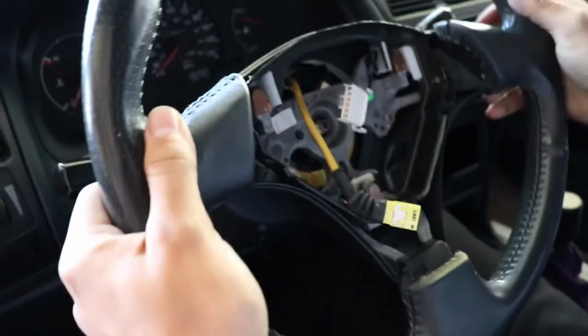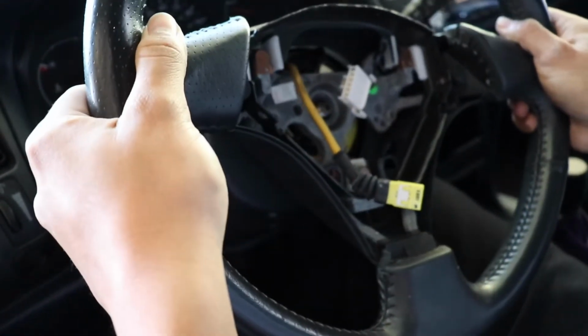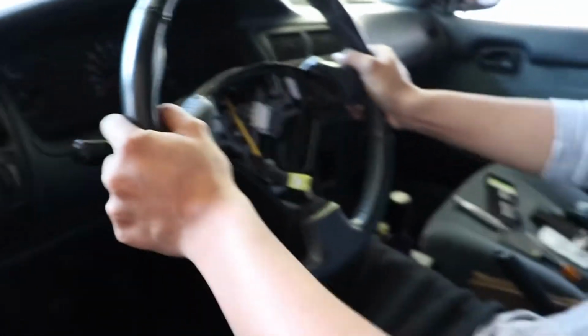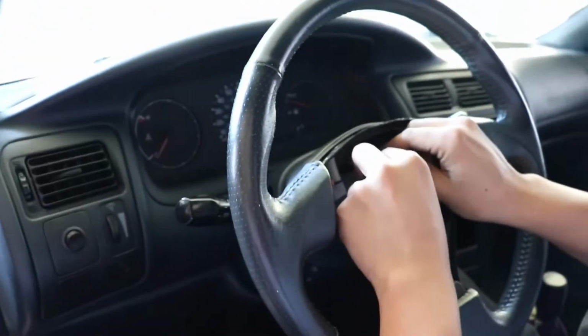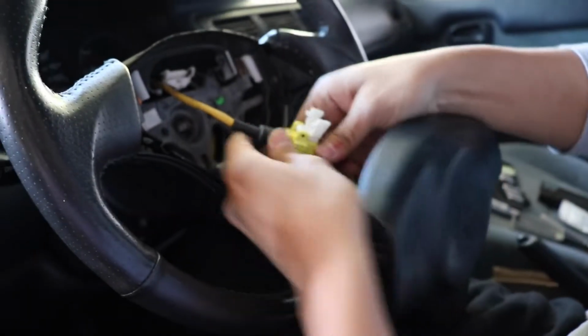I almost dropped it, bro. Guess what time it is? It's steering wheel time. Dude, this is amazing. Which way should I put it? Definitely not that way. That way. There we go. Airbag time. Let's see here. Boom!